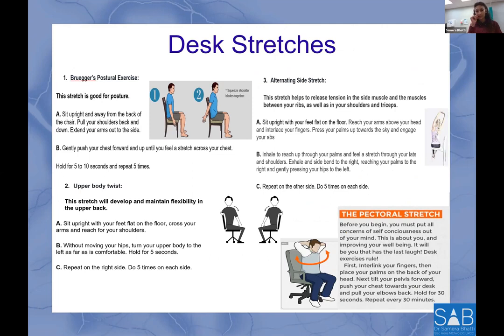So some of the stretches that you can do at work or at home, if you have a home setup, are quite easy to do. So literally just sitting down, just opening up your chest, because you spend such a long time in that hunched position that it's nice to just open up your chest to allow the pectoral muscles to stretch out, so they're not so rounded, causing a pull on your shoulder blades.